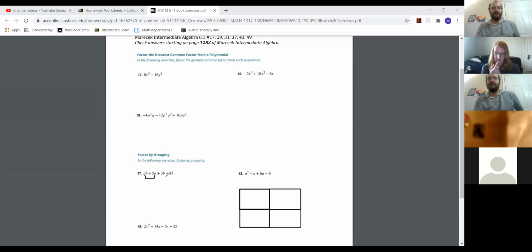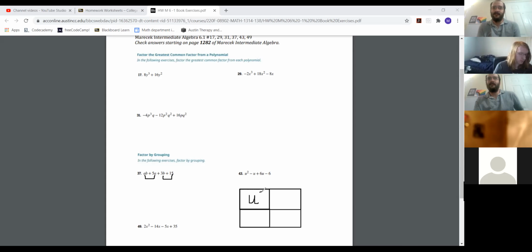So it's either doing the factor by grouping like that, or it's doing the box. It's taking the place of the factor by grouping. So if you can do factor by grouping, then go for it. But I think the box adds a lot of structure to it, because a lot of times when people do factor by grouping, they'll forget an addition sign between their terms. This keeps things a little more straight, I think. But you can do it either way.